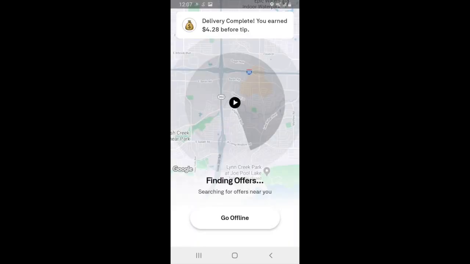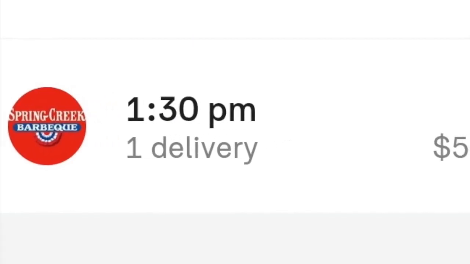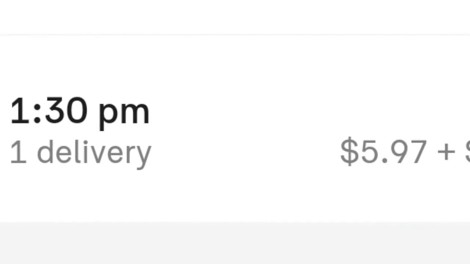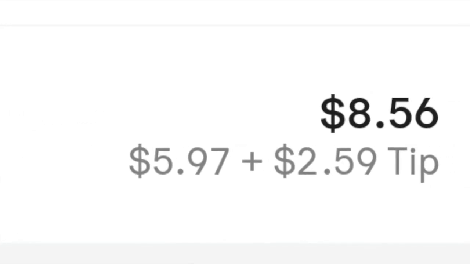You can see how much you made off the delivery shortly after you complete it. It will show delivery complete and the amount you earned at the top. Things do take longer to process on Postmates, so what you see is not going to be the full amount. It will be the amount before any kind of tip is added. Once 24 hours has gone by, then the processing will be complete and you can see the tips that were added to your delivery in the deliveries part of your dashboard.